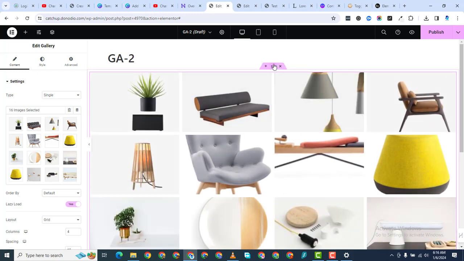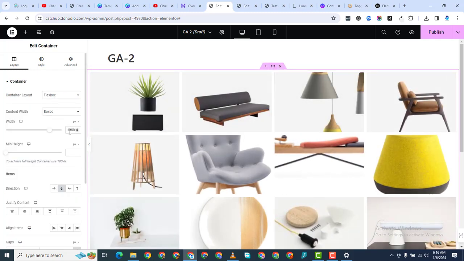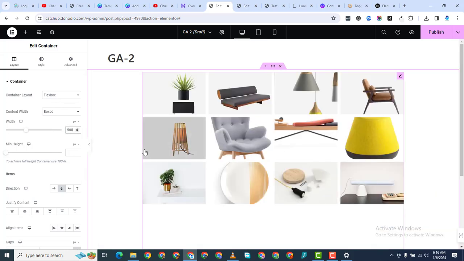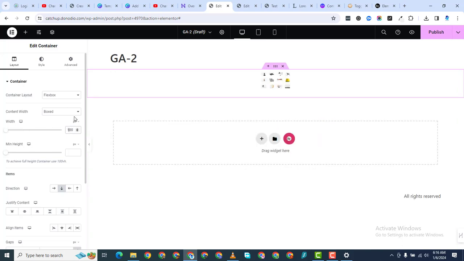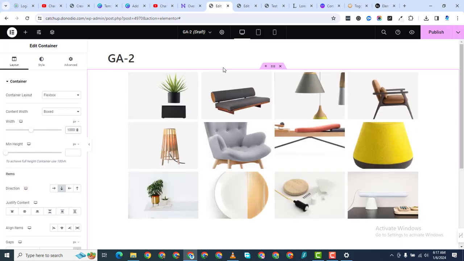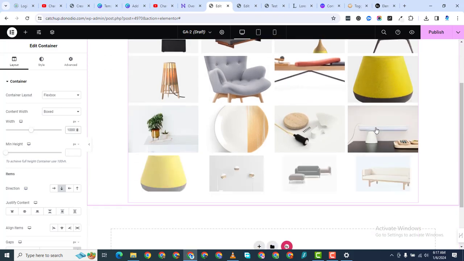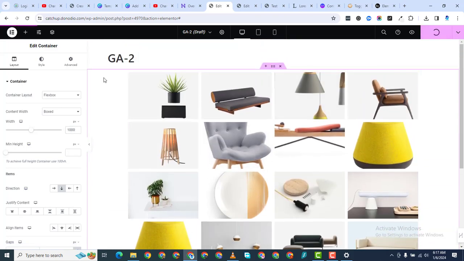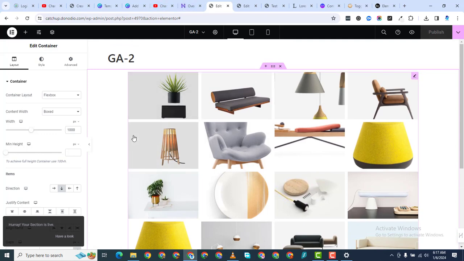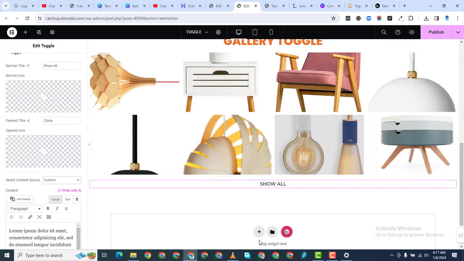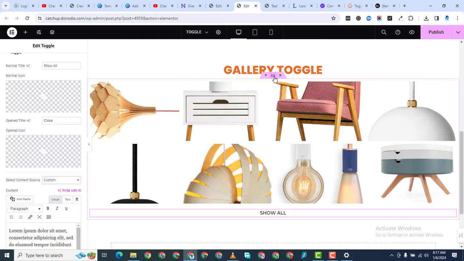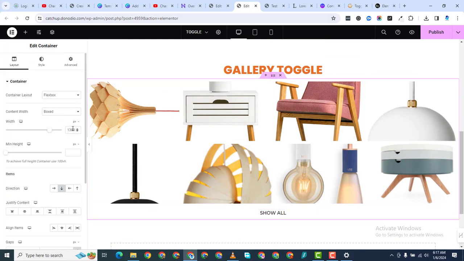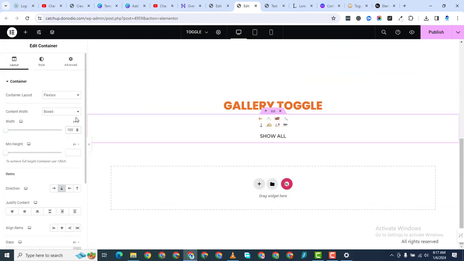So let me give this, should I make this 900? How does it look? Okay, yes, I'm going to adjust the toggle, the other section I did. Okay, so I can go ahead and publish this. Okay, I'll come back to my page. Let me make this section 900 or 1000. I think I did the other one, it was 1000.